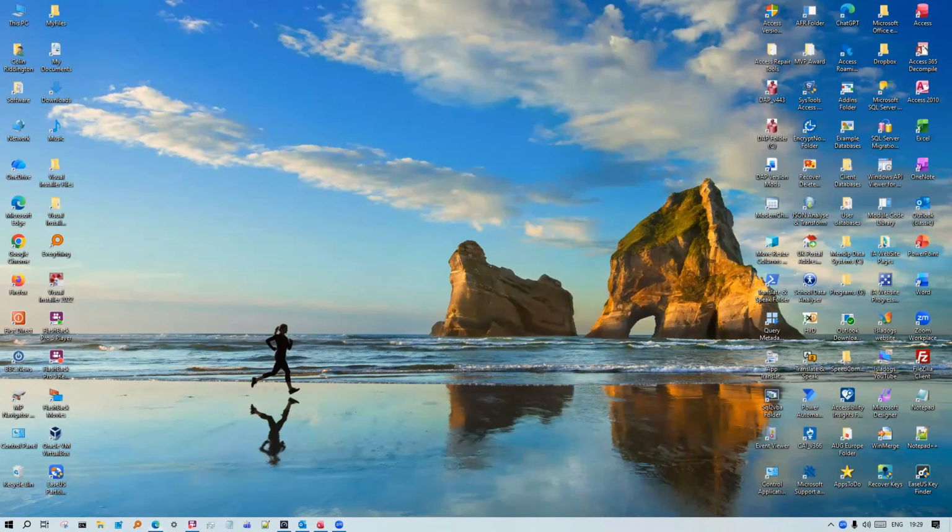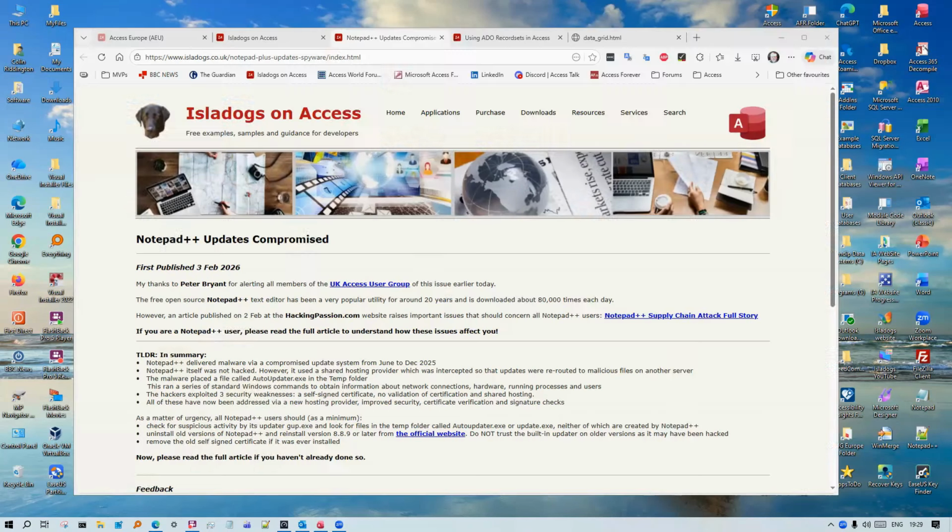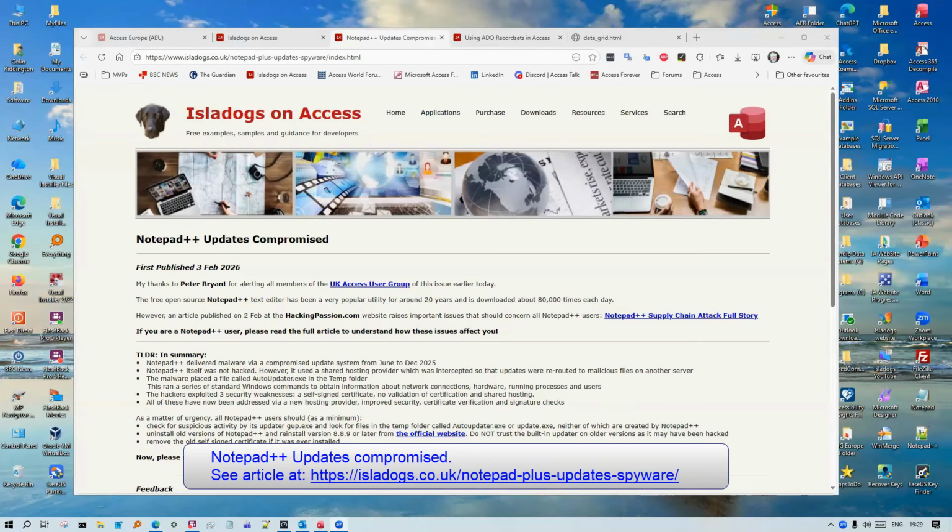Right, okay. As a last thing I want to mention, for those of you that haven't read either my article or one of the other articles in the last couple of days, there is an issue with the free and excellent Notepad++ text editor, which has been available and widely used for many, many years, and I'm not in any way criticizing it, but the update process got intercepted by hackers.